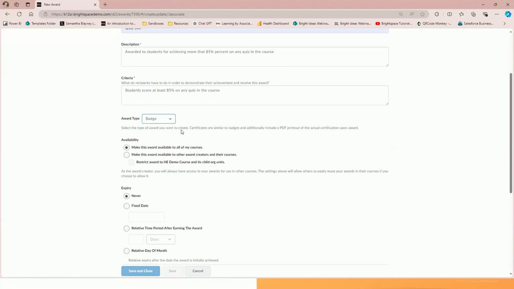Typically, you're going to choose a badge for in-course awards for things like achievement on a quiz, which is the award we're going to create today. If you have a longer certification or you're giving accreditation for something, that's a really good opportunity to make a certificate. And when you use a certificate award, it gives students the option to print out a PDF of that certificate.